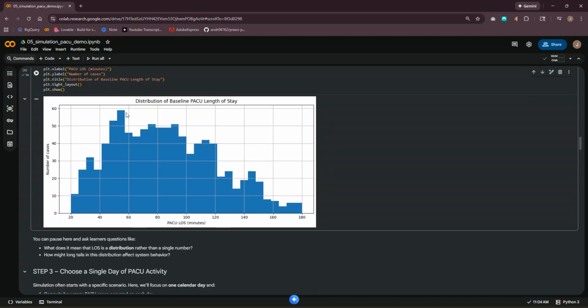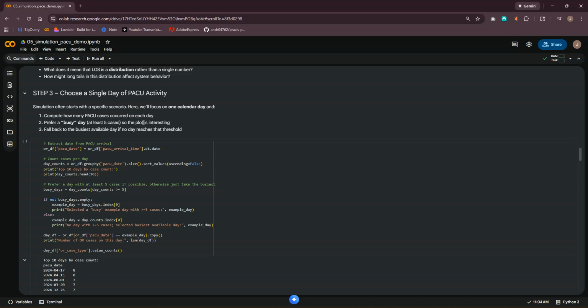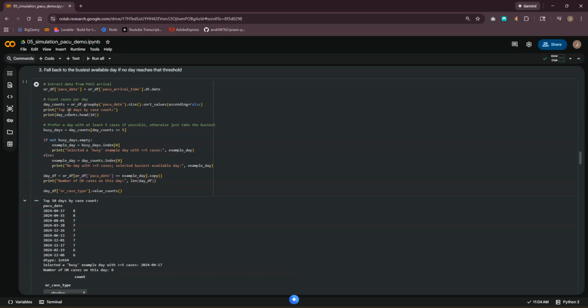Yeah, we've got some nice variation like you would expect. There are people who do stay long, but it doesn't happen that often. The majority stay some reasonably consistent number of minutes, but there's some spread around that. So it's just getting to the data, being able to see it.